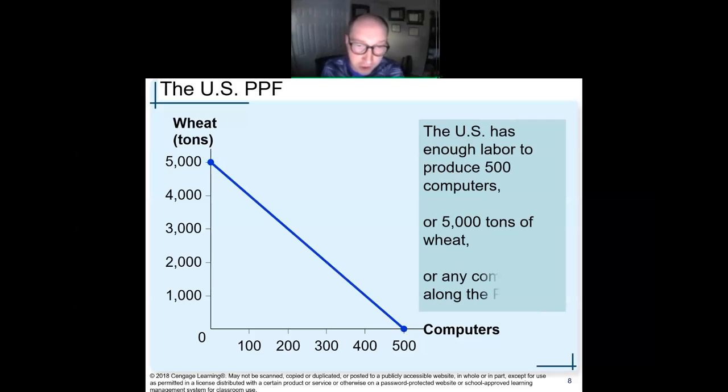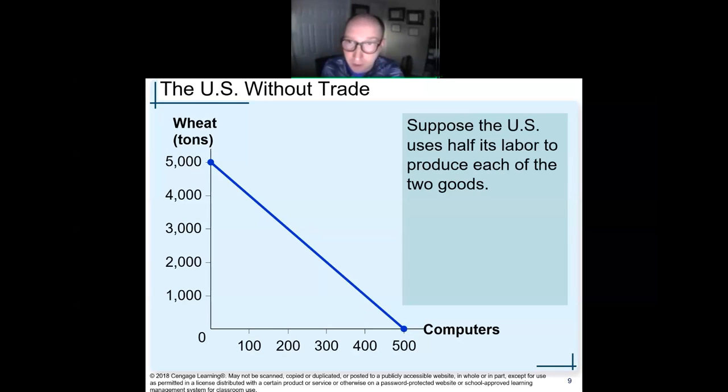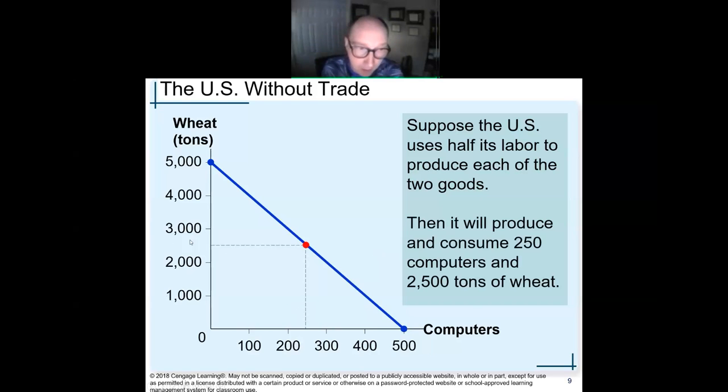And as you recall, there's a slope, which is the maximum production or maximum efficiency line, and this slope represents the PPF. So let's say that the United States uses half the labor to produce each of the two goods. I have 50,000 hours. I'm going to dedicate half of that to wheat and half to computers, so 25,000 each. That is right in the middle. That is the point of the middle, or equilibrium.